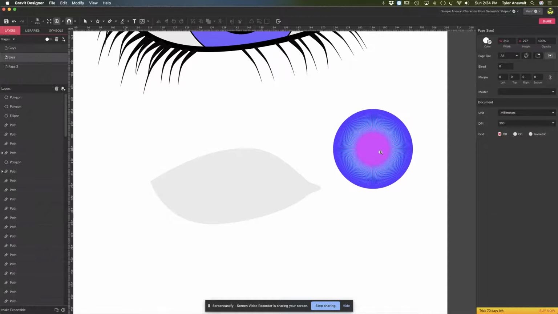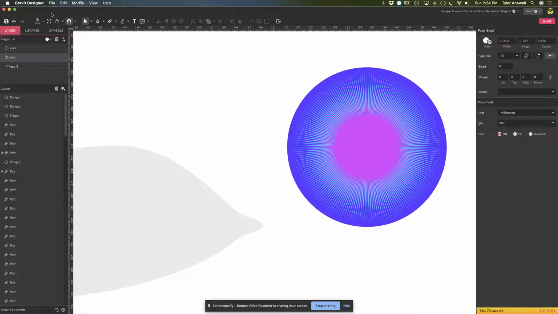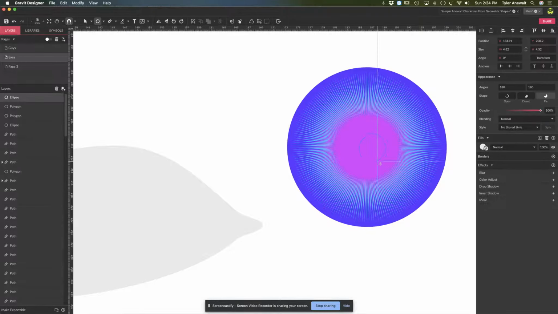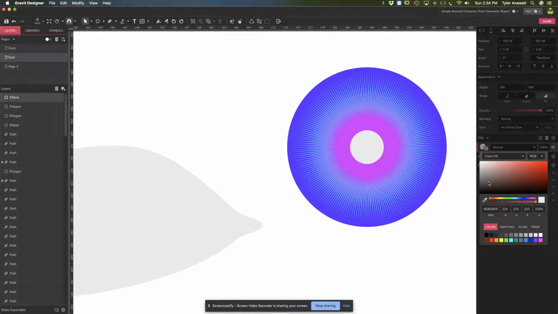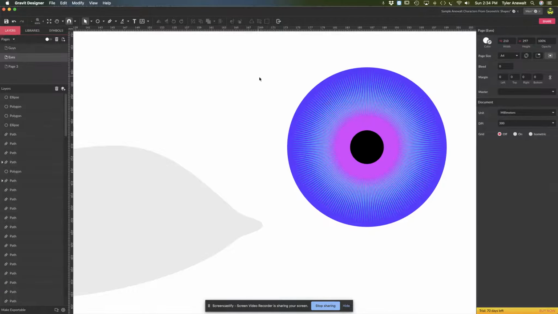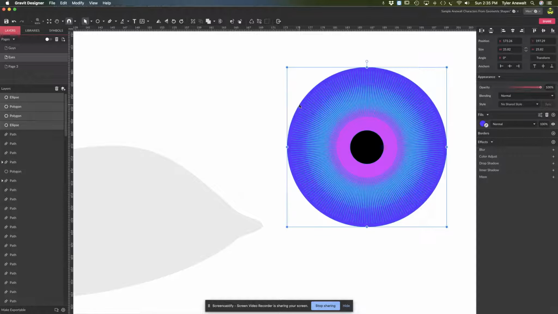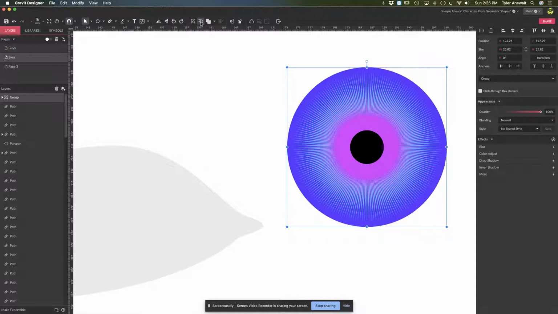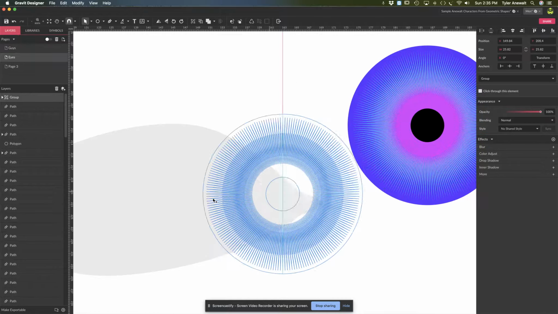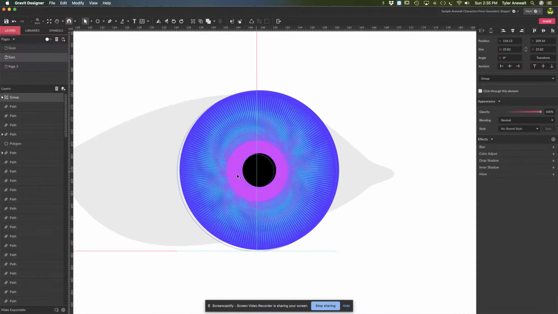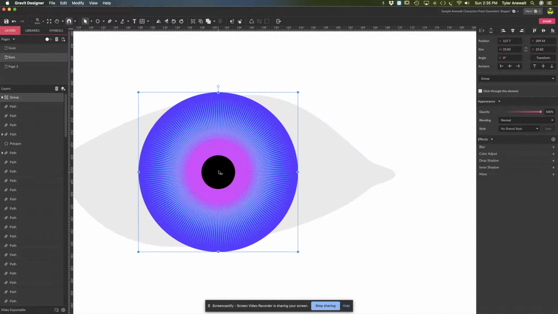All right. So anyways, I have my iris, and I'm just going to add a pupil. Hold down shift and then move it around. Use a smart guide to line everything back up. You can see the crosshairs line up like right there. Change this guy to black. Now I'm going to group all these guys. So I'm just going to select all of them, hit Command G to group. There's also a group button over here, and I'm going to move them on top of the outline, the white part of my eye. There we go.